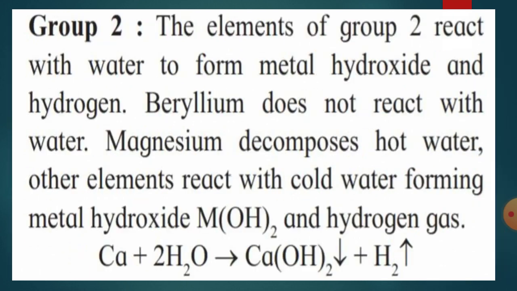Let's see the reaction of group 2 with water. When the elements of group 2 react with water, they form metal hydroxide. Hydroxide is nothing but OH. Here beryllium does not react with water. Magnesium decomposes hot water. Other elements react with cold water, forming metal hydroxide and hydrogen gas. In short, when elements of group 2 react with water, they get converted into hydroxide and hydrogen.